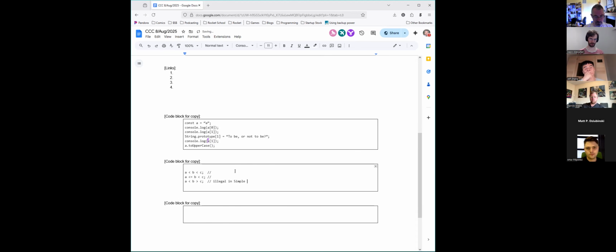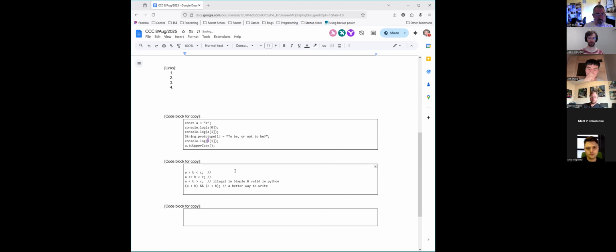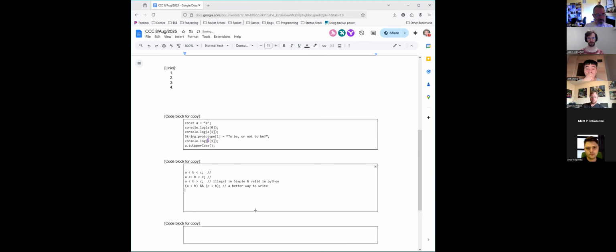I wish Cameron were here. This is valid in Python, which I claim, the correct answer is if you really meant that, you should write this, because it just seems highly like you made a mistake. You really didn't mean that. And then we get to equals, and then I'm kind of not sure where to go. So what do you do here?